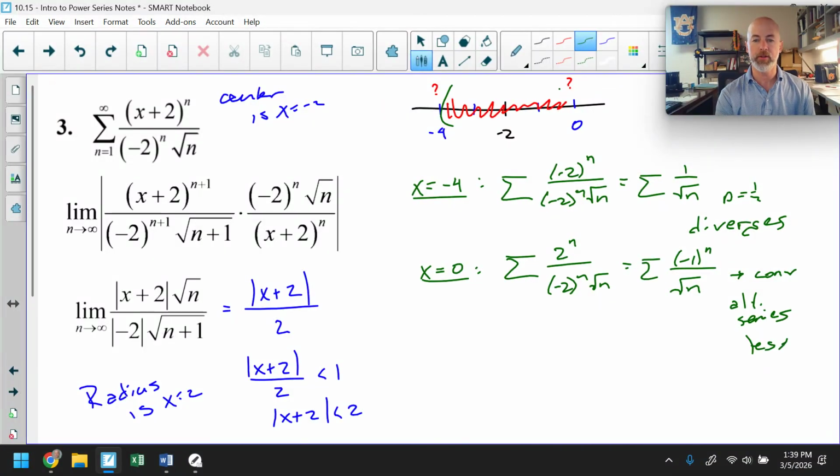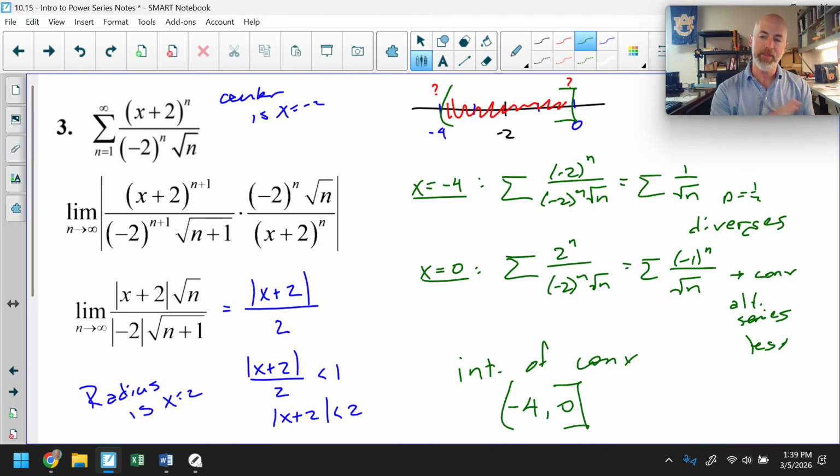And so I will include the 0, and I now know my interval of convergence is going from -4 to 0. We are not including the -4. We are including the 0. And make the parentheses and brackets really obvious so they don't get mistaken for the other one, for what you didn't mean to write. That came out really clunky.